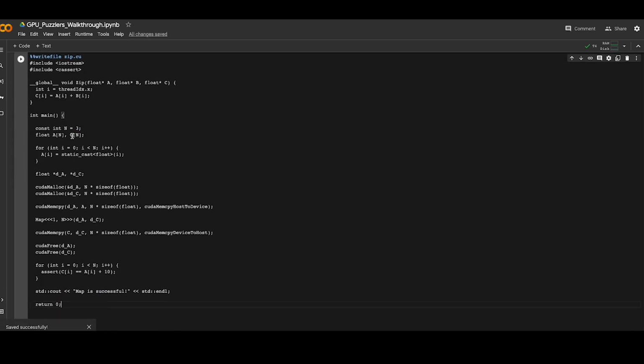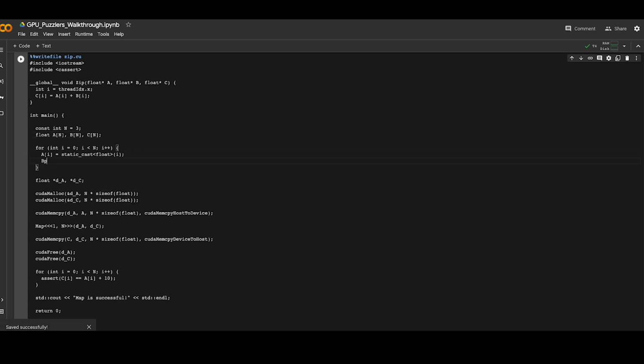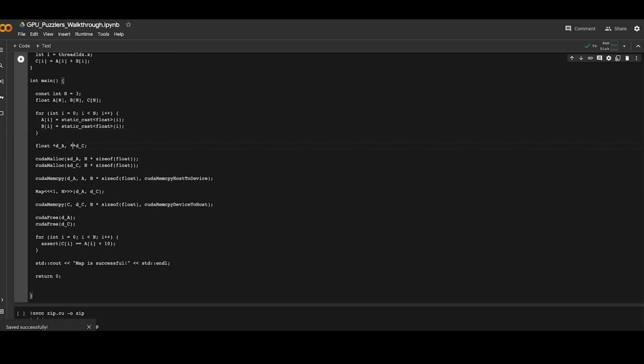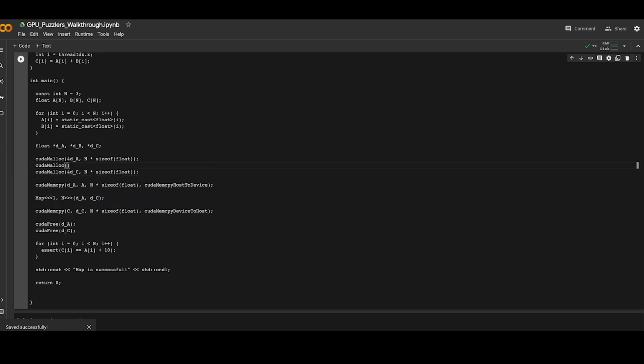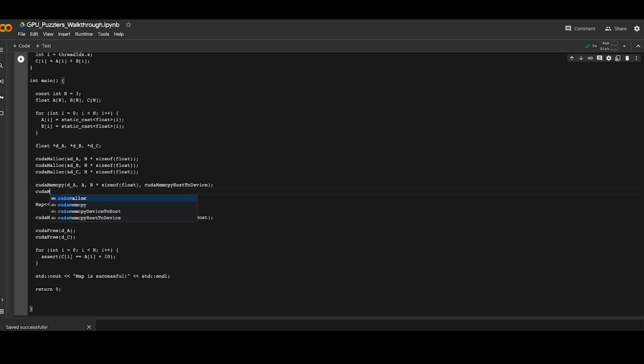But now we're going to initialize bn. We're going to also say b[i] equals static_cast float. Cool. And then we're going to do db. We are going to cudaMalloc this, and then we're going to memcpy this to device.